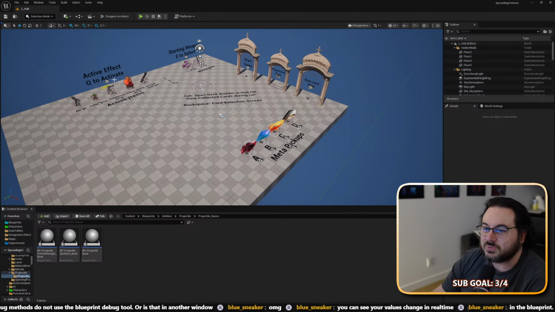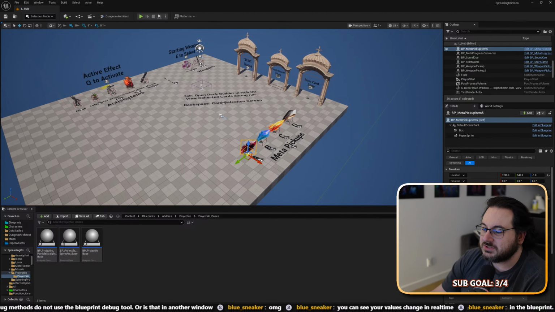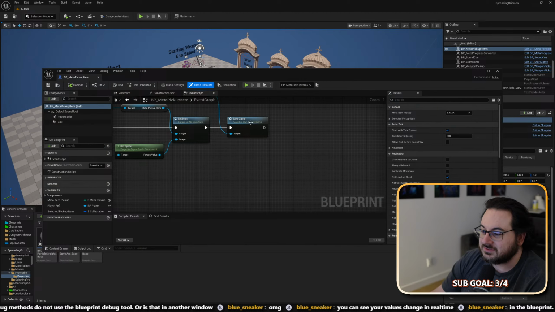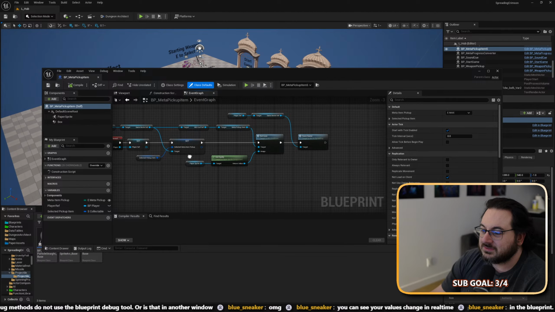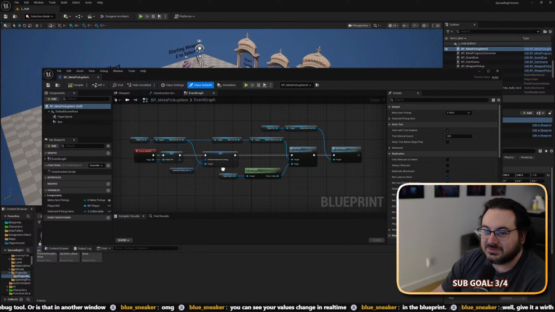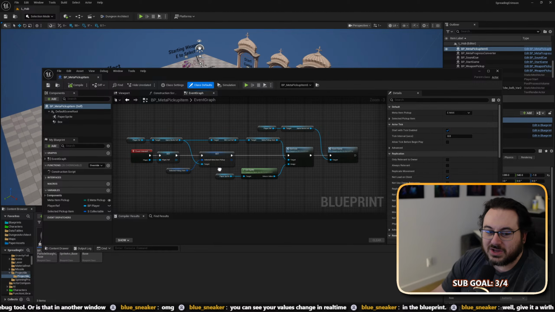Yeah, I got it in the blueprint, but how? Let's say I want to do it on this guy. Where is it and how do I use it? I don't know anything about it.